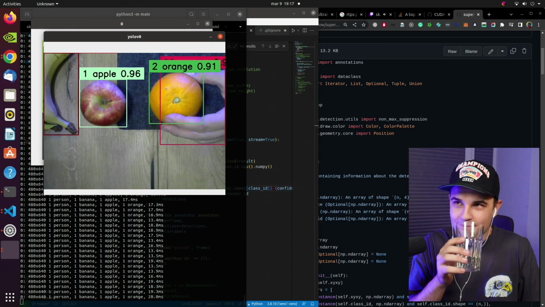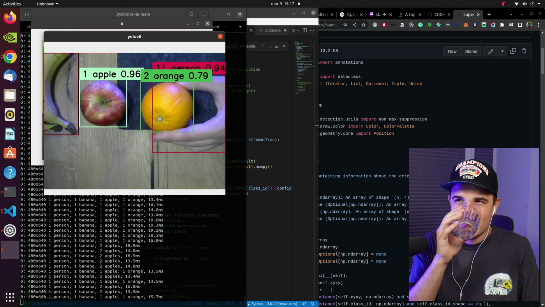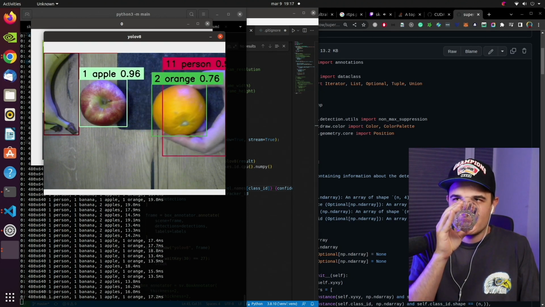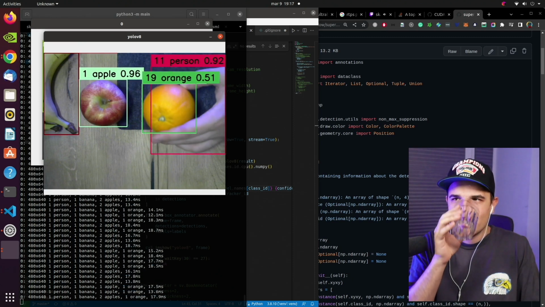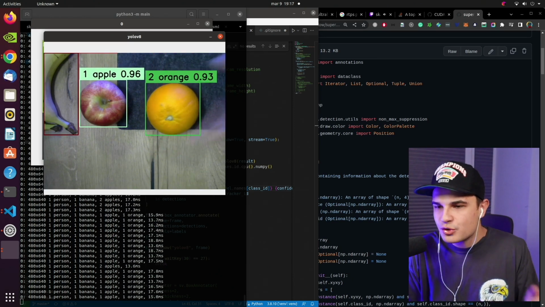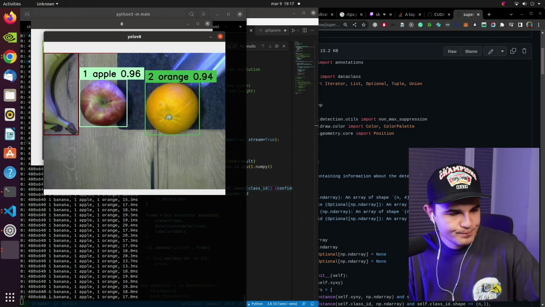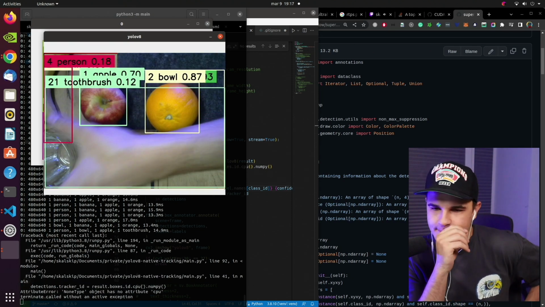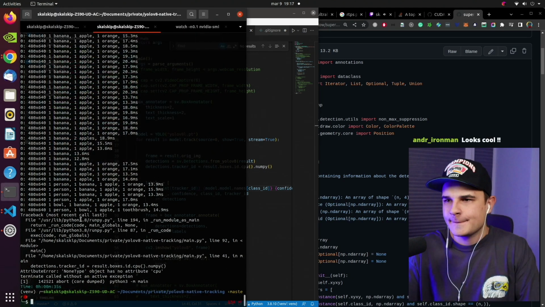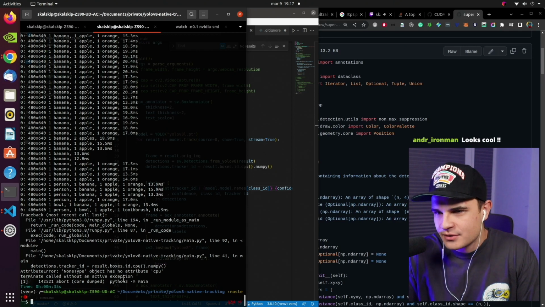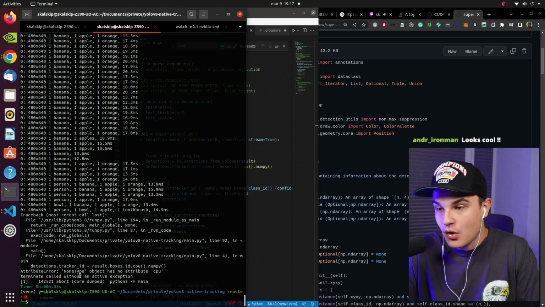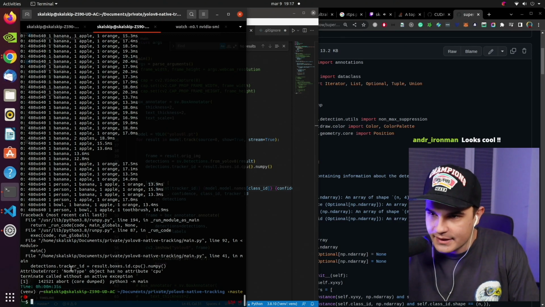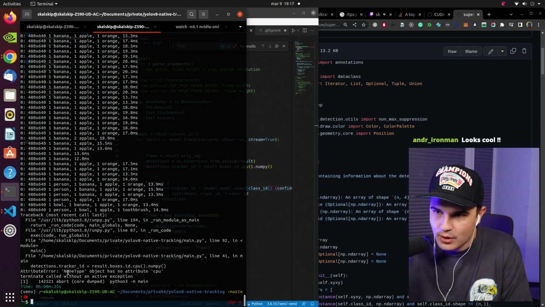It has a problem with double detections. We could solve the double detections problem with non-max suppression. Did it crash? Oh, it crashed. Take a look: NoneType object has no attribute cpu.